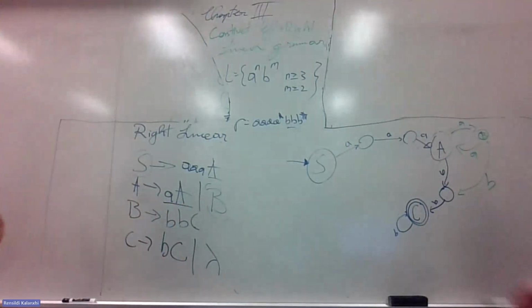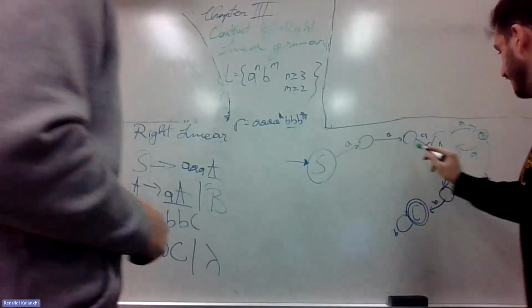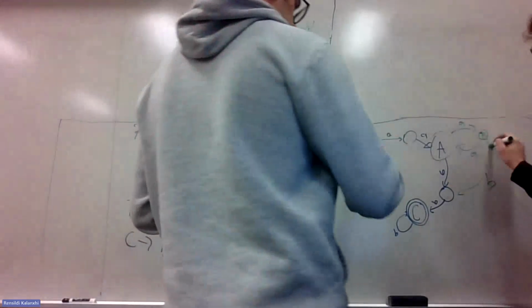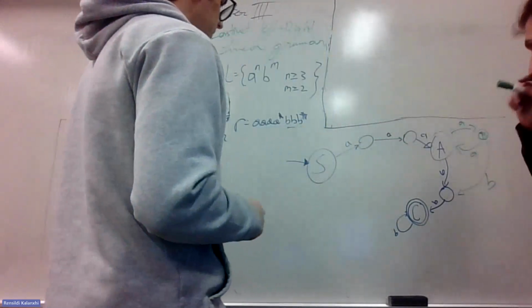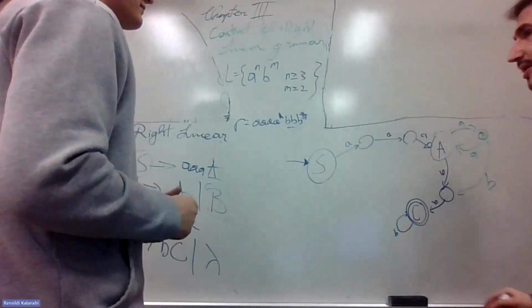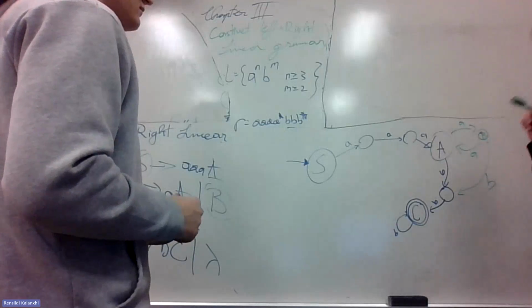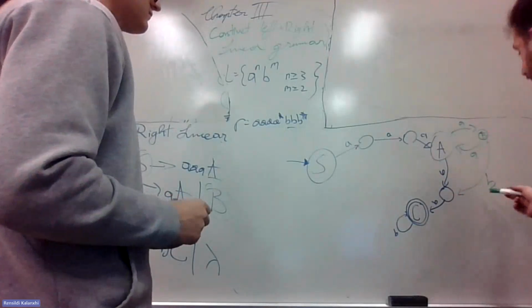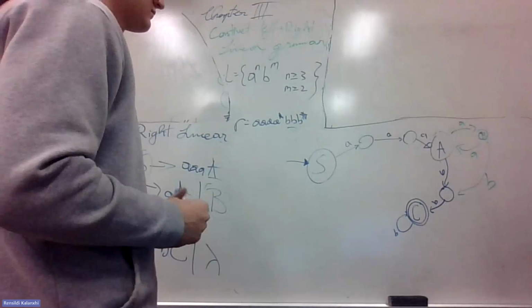I like this one because look, A, okay, we got 3 A's, right? And then we can have as many A's as we want. Exactly. But what about if we want no A's at all? We can just go straight up. And what if we want two straight up? Yeah, it works.